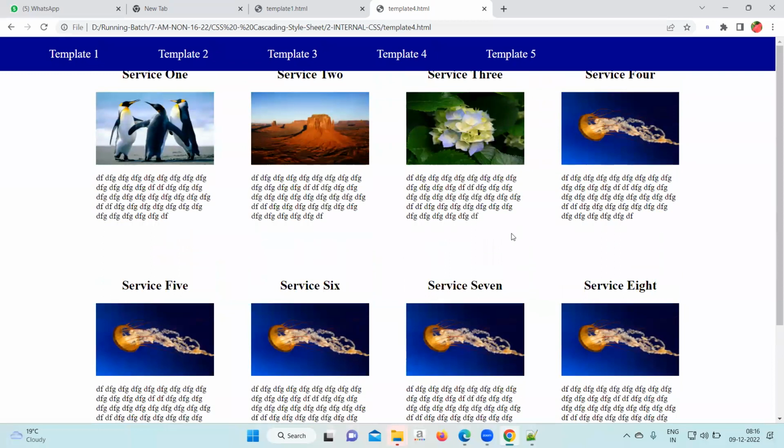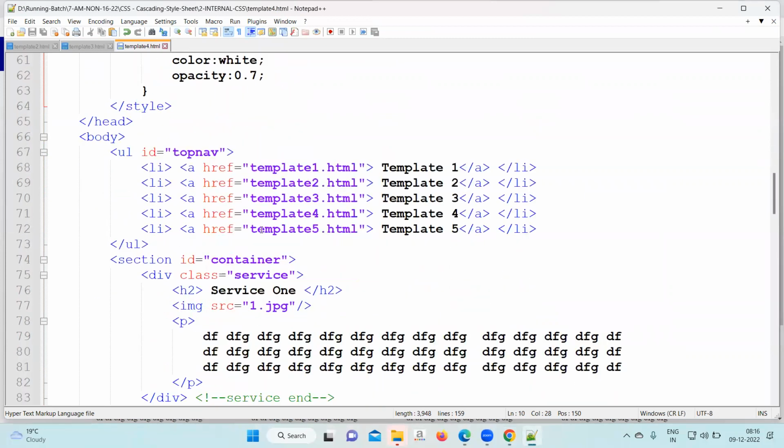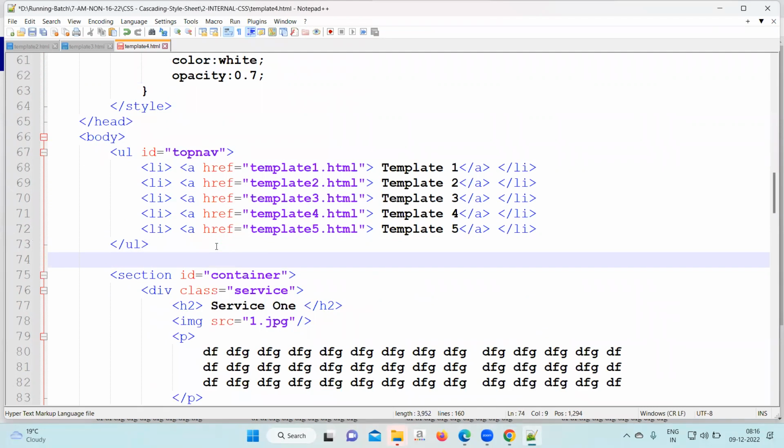So now what we have to do? We have to do something. Let's come to the page. After the UL and before the section tag, because the section was going inside the UL. So before the section and after the UL, you have to do something that should occupy some space so that it should not feel like content is going inside. Let me follow here H1, our services. H1 has huge margin and padding. Okay, so it may help you, it may fit here. In case it is not fitting, then for H1 we can write padding top something so that it will fit properly.